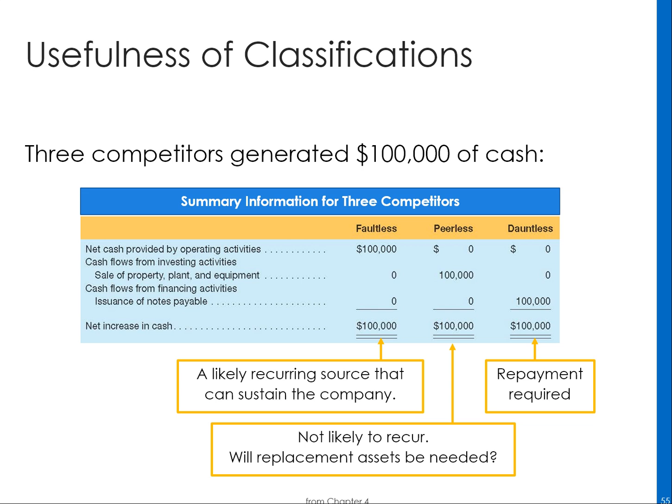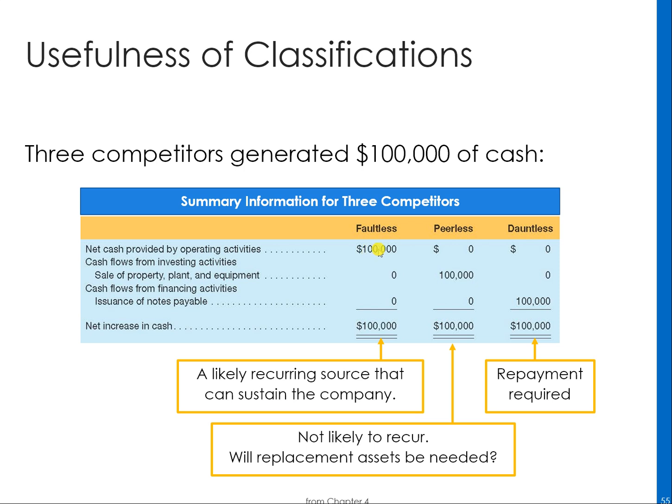So these are the three main sources of cash flows. Why do we need to have this classification? Because these three sources are totally different and have different implications for the company's future performance, and also different implications to explain the company's current performance as well. For example, if we have the same amount, $100,000 cash inflows, but from different sources, they have different implications.